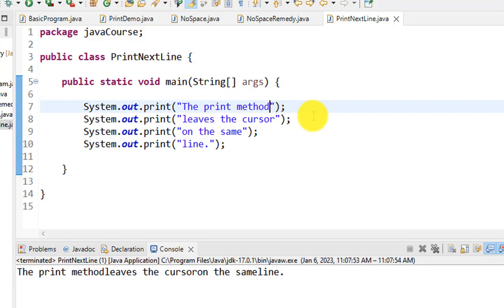And there is one special escape character. We call it the new line character. And you have to insert it where you want the cursor to move. So right after printing the last character, that is the D, the word method, I have to type the backslash and add small n. So what this means is, I want you to print this, the print method, and when the compiler gets here, it will not print this. It will see this as a special character. It will see this as a special instruction, and it will move the cursor down. That is exactly what it is going to do.